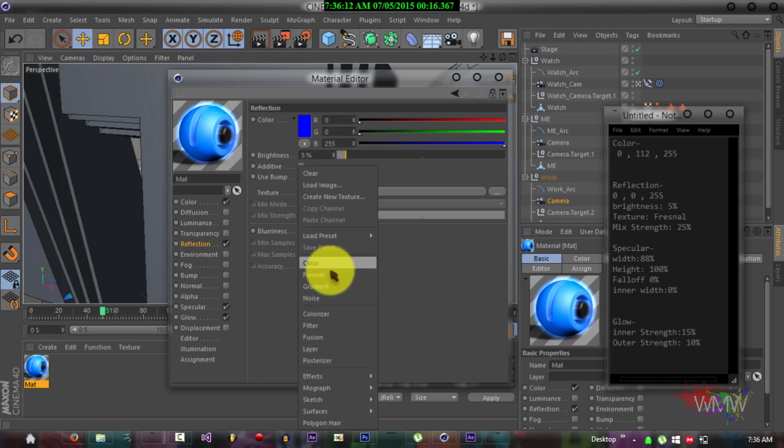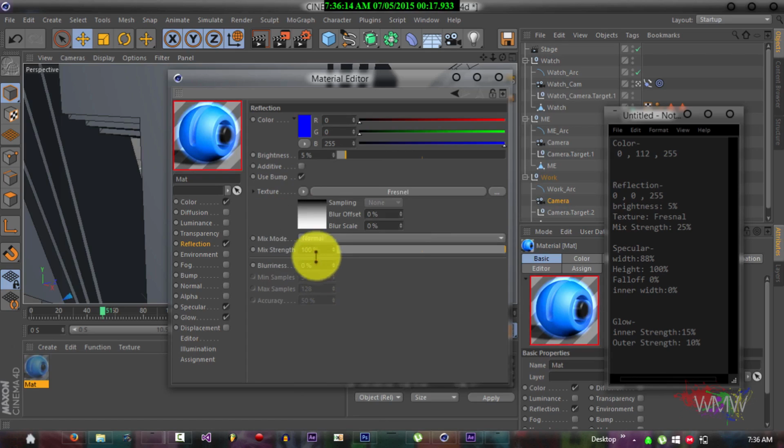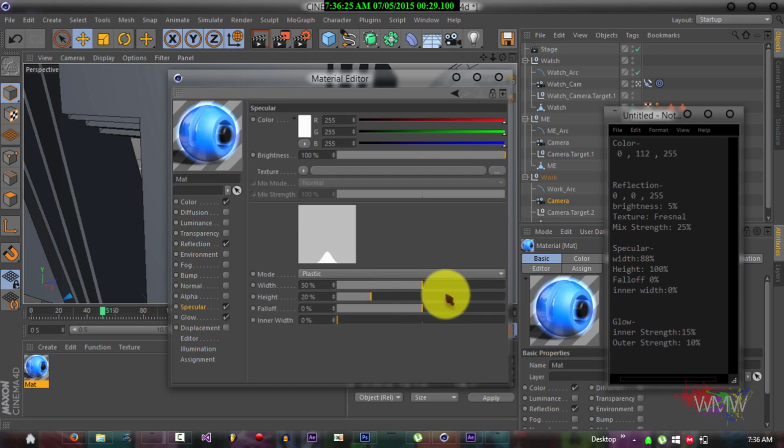Texture, Fresnel, and mix strength around 25%. Then on our specular, we're going to set the width to 88%, height 100, falloff 0, leave those alone.